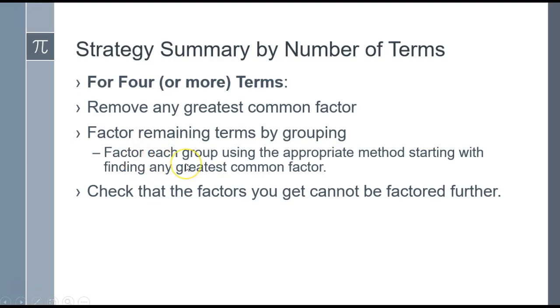So you factor each group, and then once you have the groups factored, you look at each of them as an individual problem. Then you look to see if you have a binomial factor or something in parentheses, a factor that shows up in every term. So just make sure none of those can be factored further. We'll see an example of that at the end.